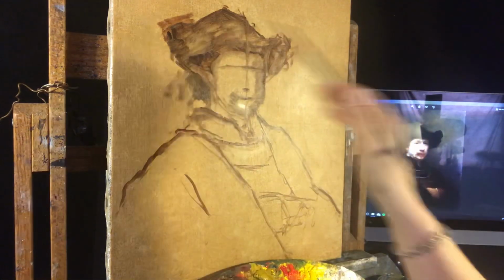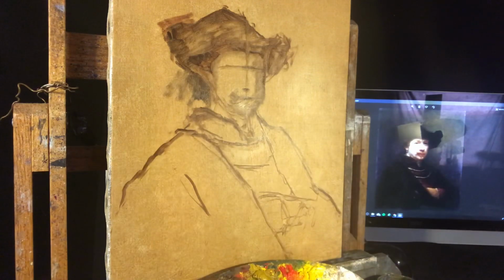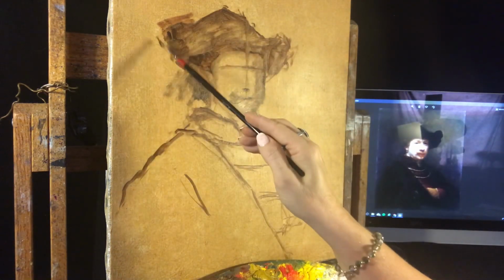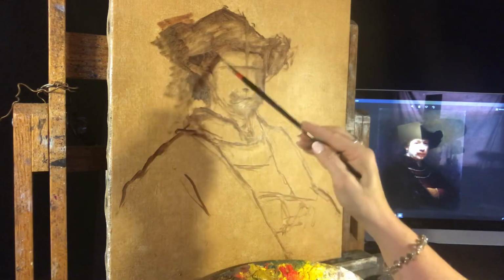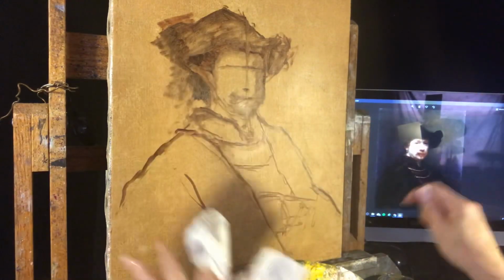All right, so that's fine for now. We'll just move on beyond here for just a sec. All right, now, I think that this comes out a little farther. I'm tempted to get going on his face, but let's make sure that everything else is in place.